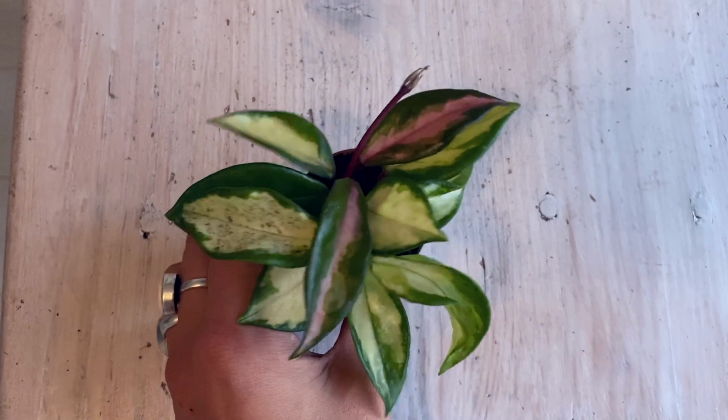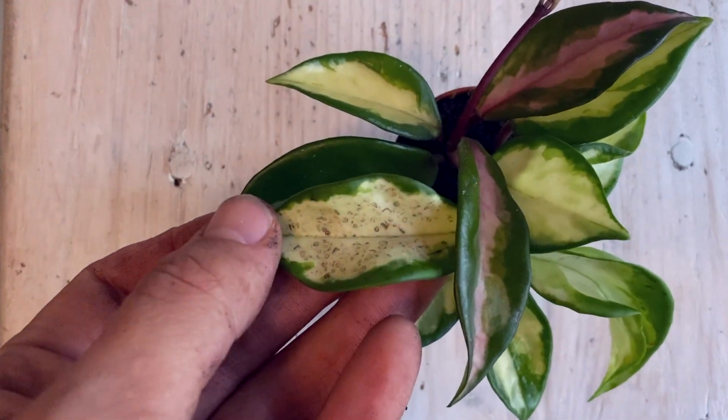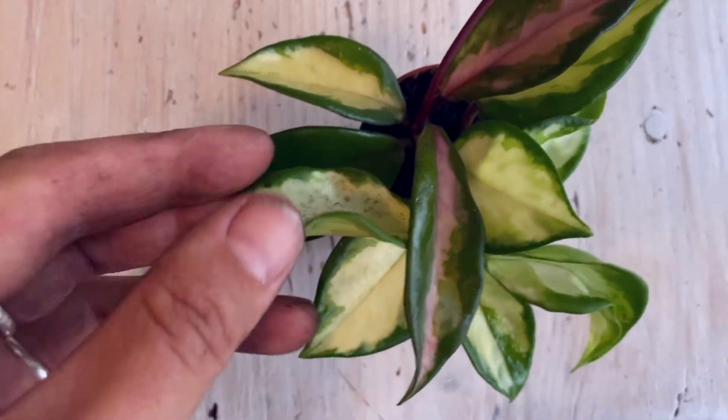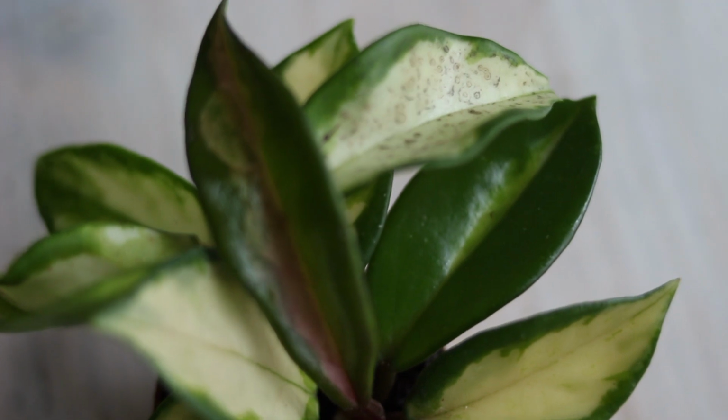But sadly, there is something, this one leaf has a weird pattern that I can't rub off or anything. I don't know if it's sick or if it's going to kill all my plants, if it's a disease or a bug problem. I have no idea. So I'm keeping this separate for now. If you know what this is, please let me know. I can't seem to figure it out just yet. So please help me so that my mini Hoya can join the rest of the family.